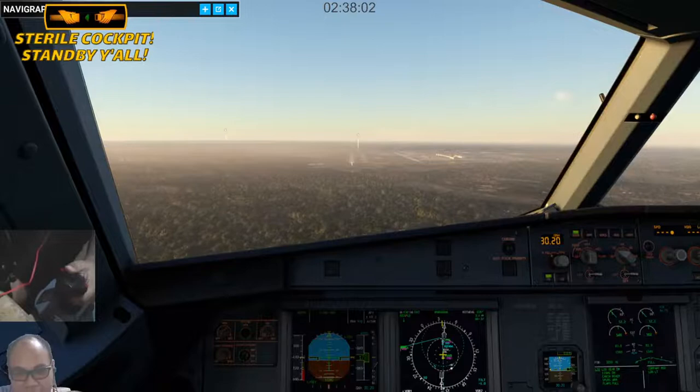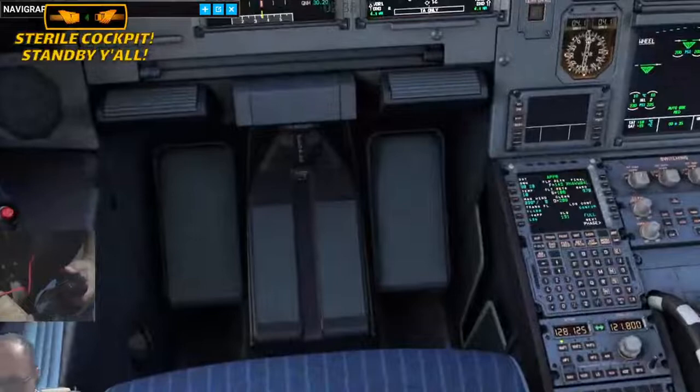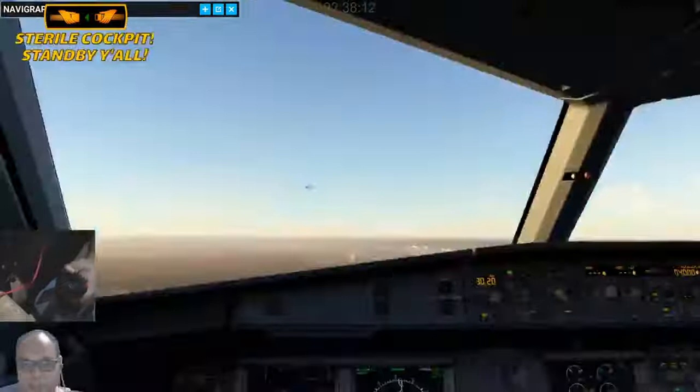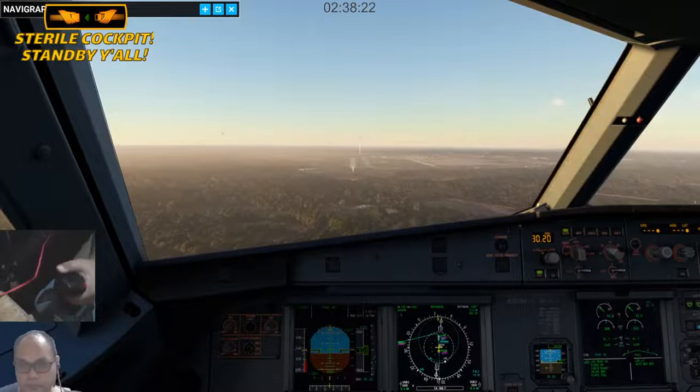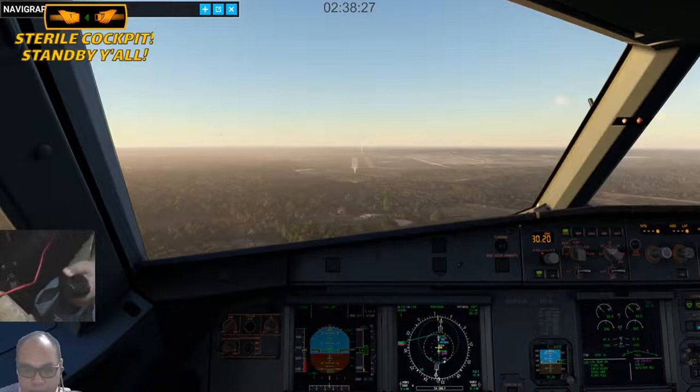Says 136, but 139, 140 time, I guess. 1000, check stabilized. Disconnect, hand-flying, manual flight. Two reds, two whites, FDs look good, the performance looks pretty good here.